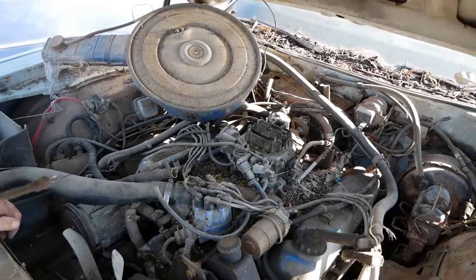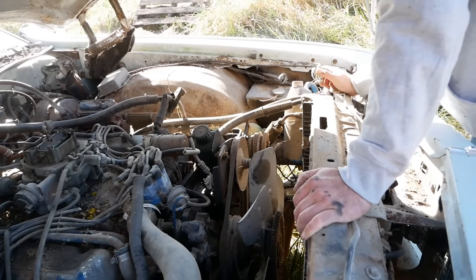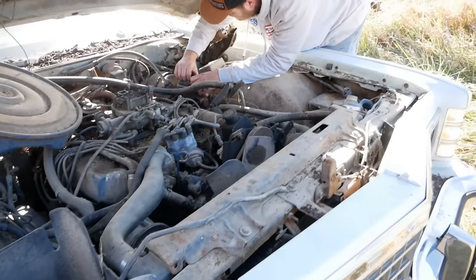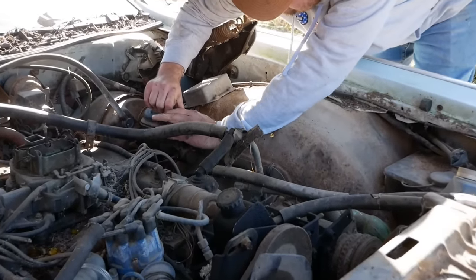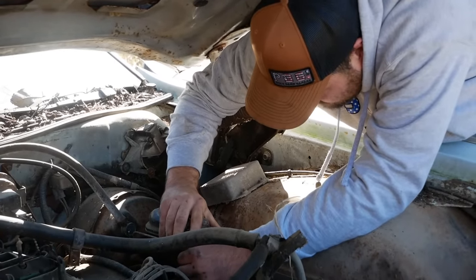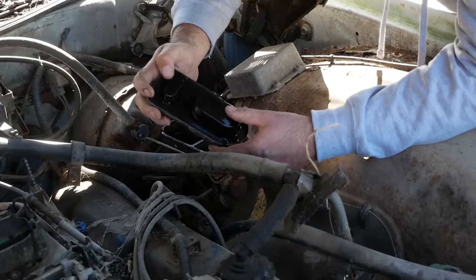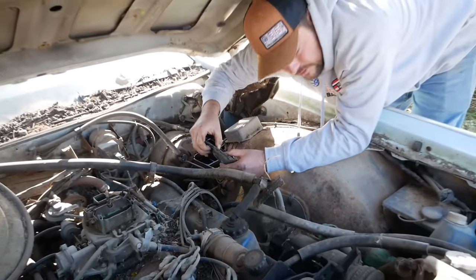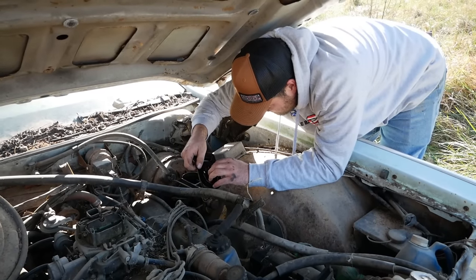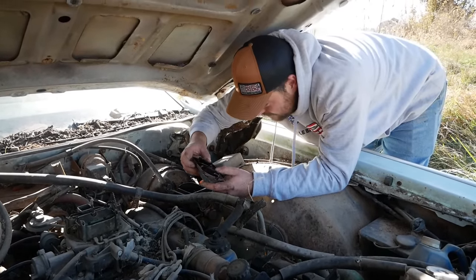What do we got? Got oil? Yeah. Okay. It's got some water in it or coolant or something. What we got for brake fluid? Yeah, we kind of got to put our eggs in the correct basket here. I want to make sure I pick the right car, you know? Oh, hey. Yeah, it's got brake fluid. Well, in the front brakes. That's really all you need anyway. Okay, I'm feeling positive about this one. I don't know why, but I am.